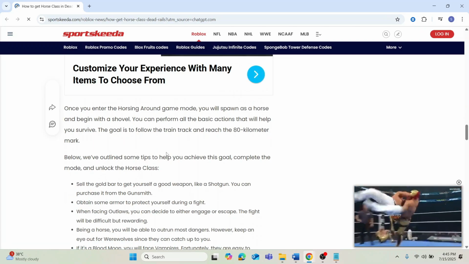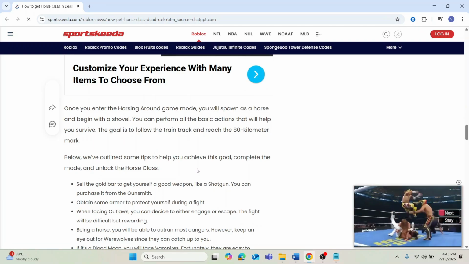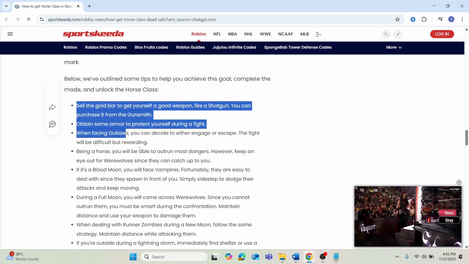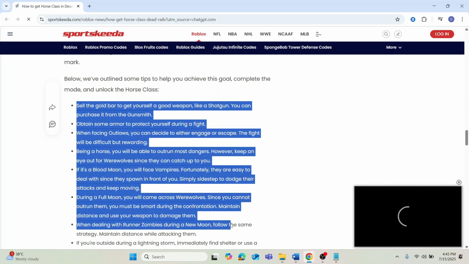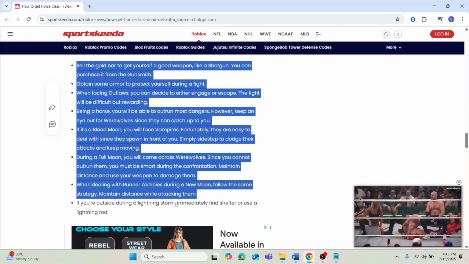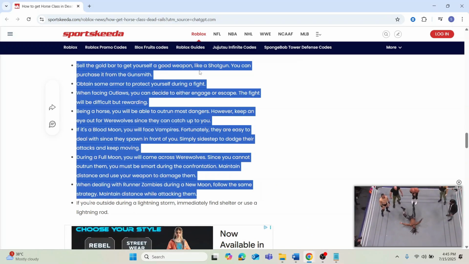Then, complete the horsing around mode to unlock the horse class. After that, return to the main lobby and head to the tailor. Then, select and equip the horse class from the tailor. So that's basically how you can get horse class in Dead Rails Roblox.